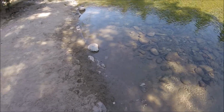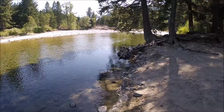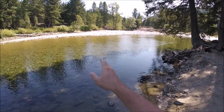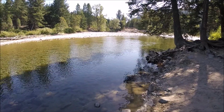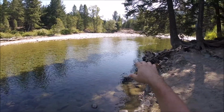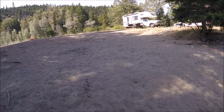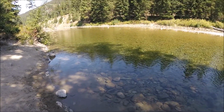So okay, I just want to show you my front yard. Basically, this is my scenery. See, it kind of branches off here. When you get heavy rain, it goes that way and it goes this way, right? That's how the channels change over years and years, right? See how the channel dried up here, it flows more this way, right? So ancient channels and all that, right? Okay, let's keep going. Stay tuned.